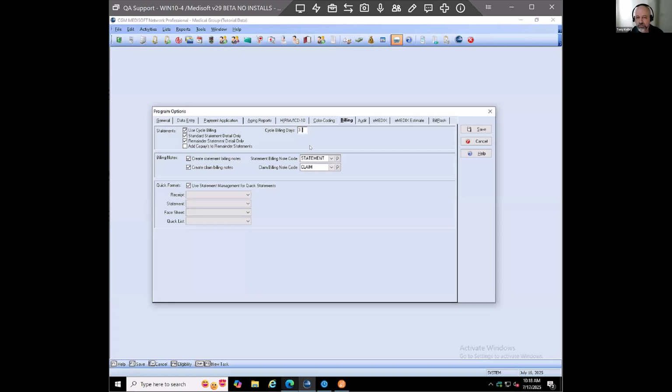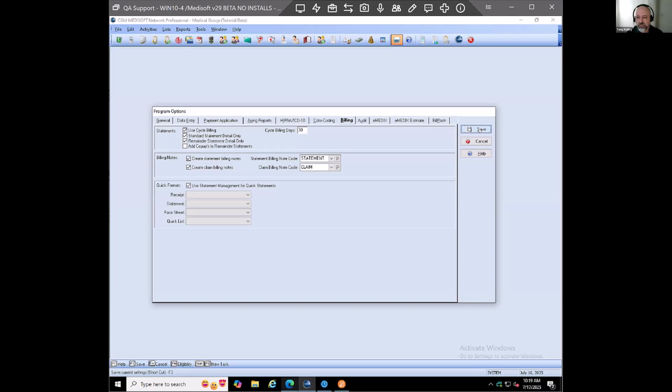So what Medisoft is going to do is, for example, if I put 30 days on here, and you sent somebody a statement out, it's marked sent inside of your Statement Management screen. 30 days go by, you've got brand new statements that you've created. Now the program is going to look to see, okay, who else has had a statement sent out and still has a balance and 30 days have passed. And it's automatically going to include those with your new statements that are going out. So it's doing that all for you.